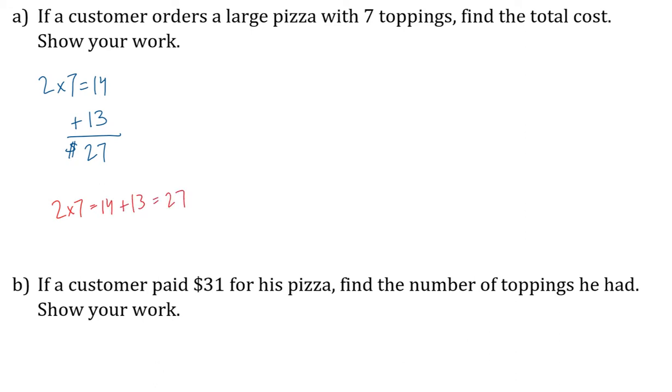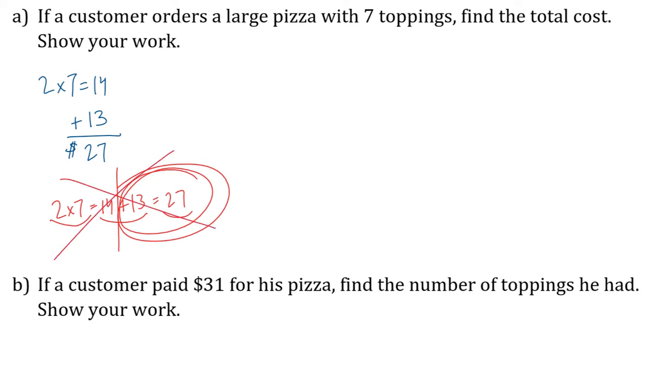Now, the reason why this isn't great is because, technically speaking, in a math classroom, and this is just math language, this is like if you're writing an essay in English class, and there are certain rules that you have to follow for language. This is the same in math. You have said this is equal to this, which is equal to this, and they are definitely not all equal, right? 2 times 7 was only equal to 14, and then you started adding other junk to it. And that's where you are actually writing something that's not true, and we really try to avoid that in math class. So that's not a good way of writing it.